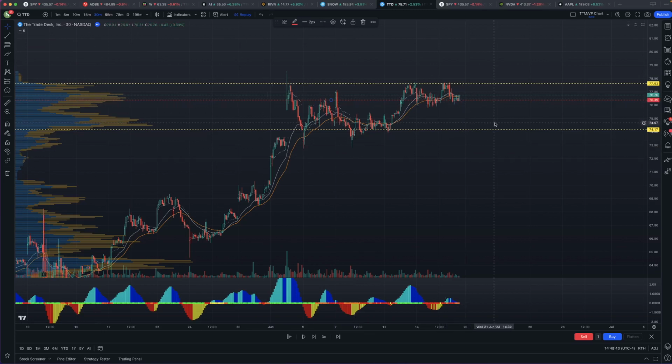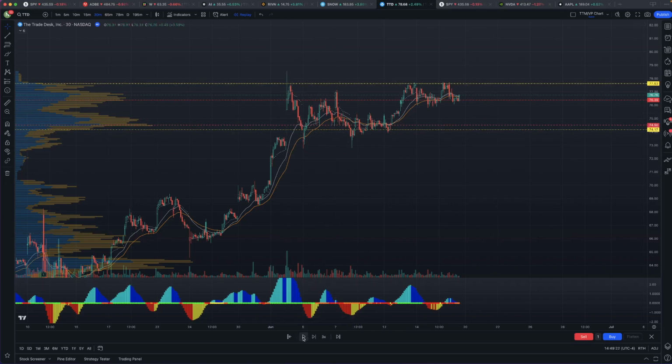But my point is, obviously we'd like to pick this up off of support down here, right? So I'm going to come in and put in a line. I'm probably going to make it smaller. We're going to make it dashed. And then, no, that's not what I wanted. I want that one here. I'm going to make this dashed. I'm going to make it smaller. And then I'm going to make an alert on this line to alert me when the price comes into that level of 74.52, right?